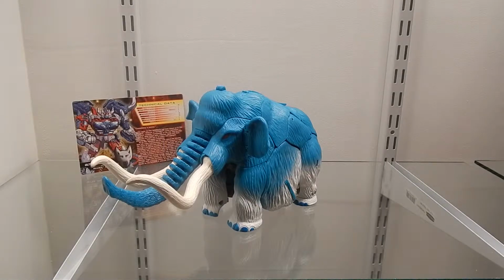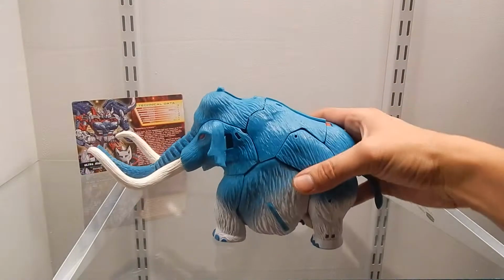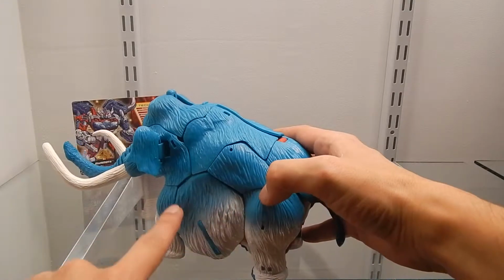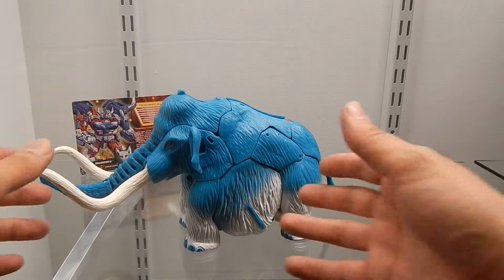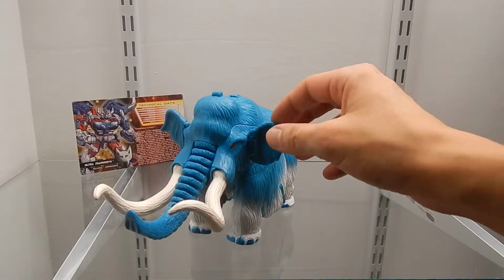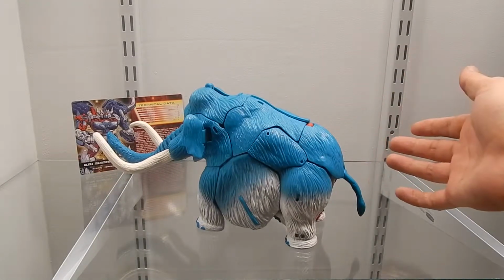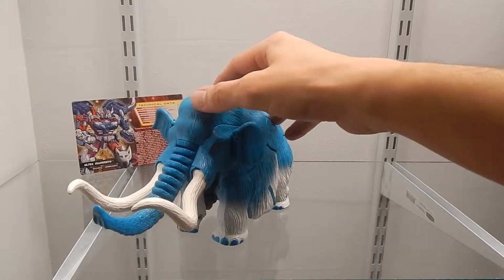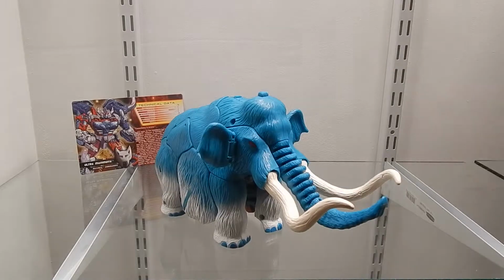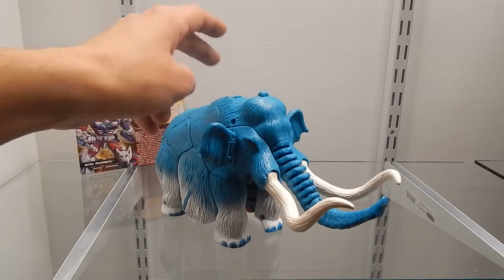Now let's get him transformed. The transformation is a bit complicated. He has a lot of panels, which I'm gonna show you right here. As you can see, every single piece right here is a panel, and most of them will be either detached or rotated or flipped upside down, and it is a fairly complicated figure to transform into his robot mode, or from his robot mode to the Mammoth mode. Sometimes you can get stuck in the middle. So I recommend you use the instructions at least for the first few times.